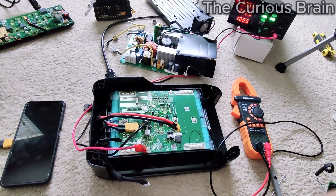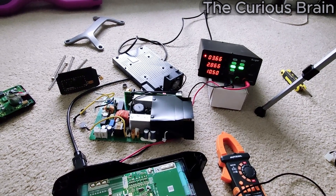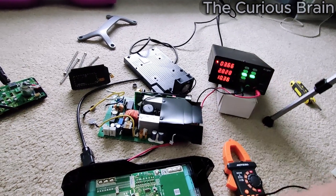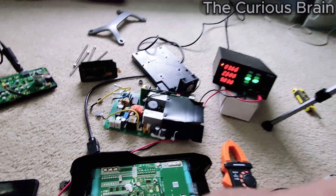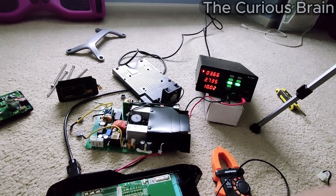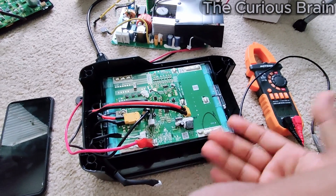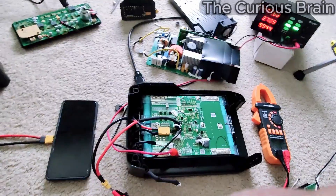I've been charging this battery for about 15 to 20 minutes. I started at 1 amp and bumped it up to 3 amps. Now I can see the current is going down — it's finally below 3 amps, which I love about this power supply because it gives me all these details. The light indicator has moved to the upper range and it shows 2.734 volts. I'm going to let it charge until 3.66 volts because that's exactly what all the other cells are at.